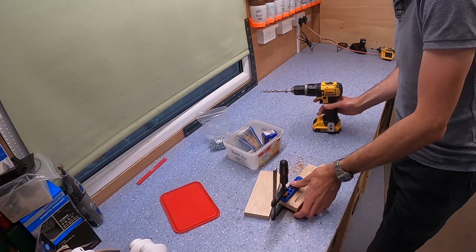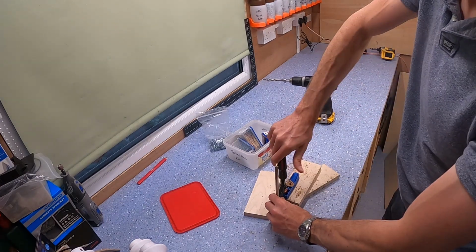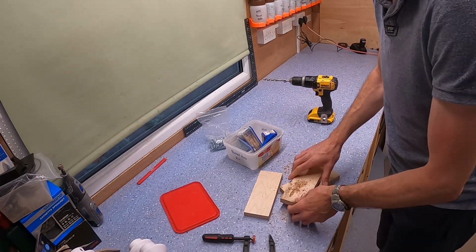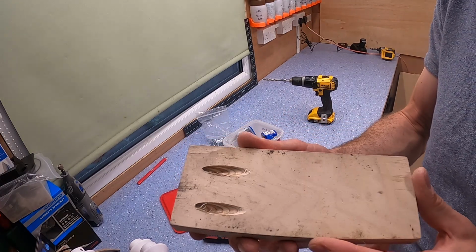And then there we go. So that's that done with, that's finished. So you can see there, it does give you those holes there.